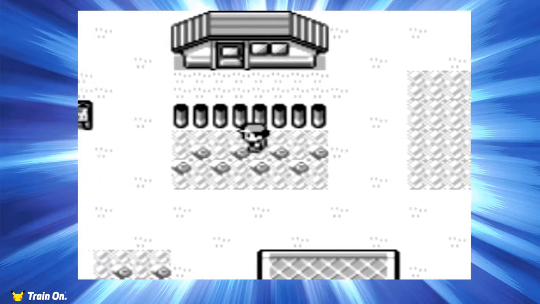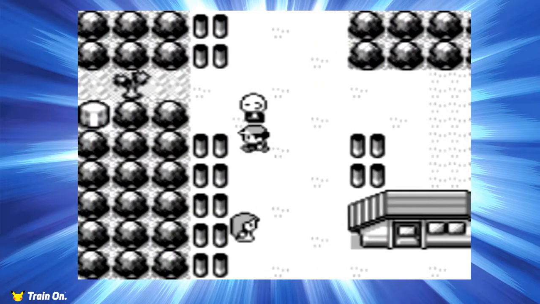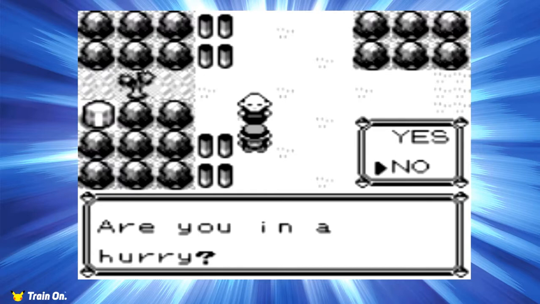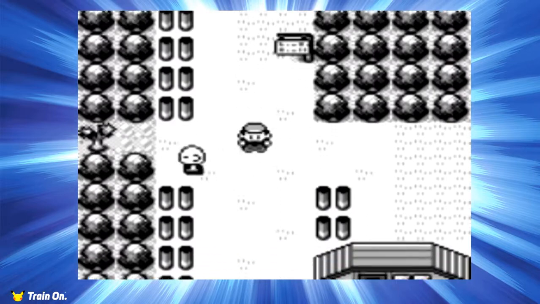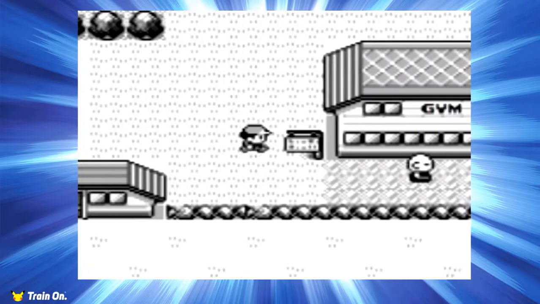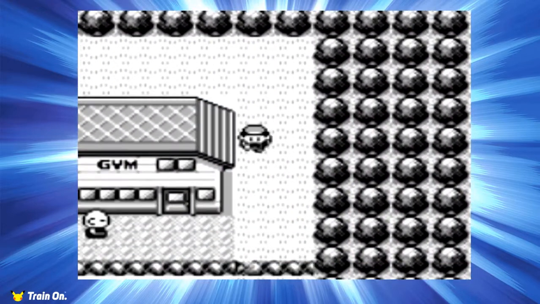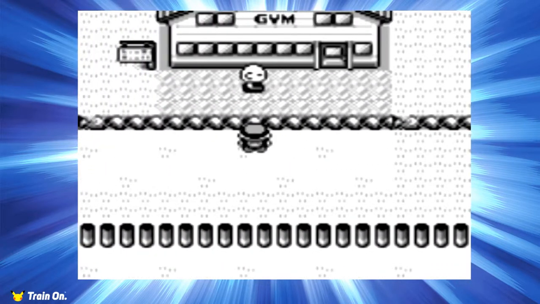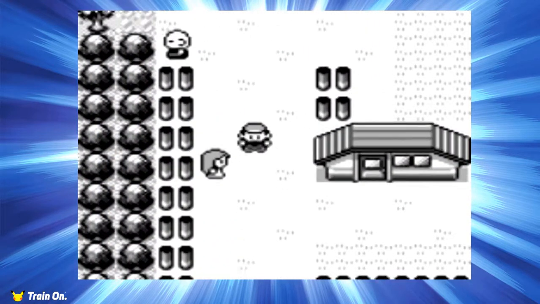Alright, and what you just saw, I am playing on a ROM, so I can fast forward. Now see, the old man has moved. And what he would do is he would actually teach you how to capture, but you'll see that. Now, this is a Pokemon gym. This is what it looks like. And for this, as you can see, they're locked. And that man would tell you the gym leader hasn't been there for a while.